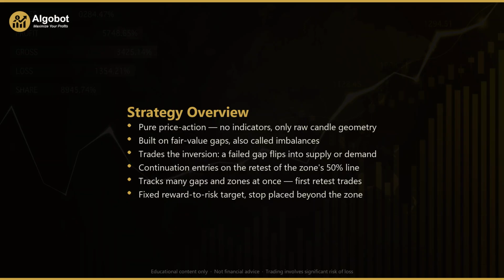When price drives back through a fresh gap with a strong, intentful candle, the imbalance is invalidated and, in the language of this approach, it inverts. A broken bullish gap becomes a fresh supply area, and a broken bearish gap becomes a fresh demand area. From there, the strategy trades with the breaking move, not against it. It waits for price to retrace back into the inverted zone's 50% line, its equilibrium, and signals a continuation entry in the break direction. Two design choices stand out. It keeps a rolling list of many candidate zones rather than a single slot, and it only accepts a break that arrives on a strong-bodied displacement candle.